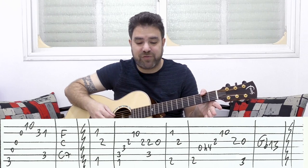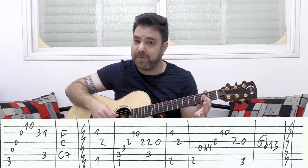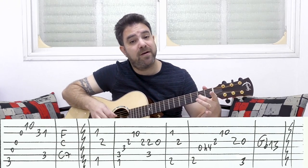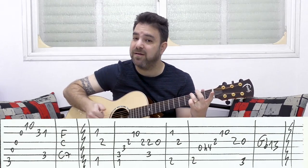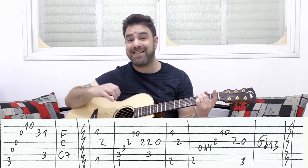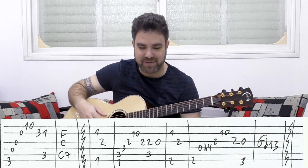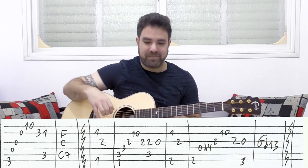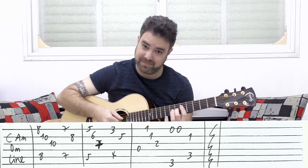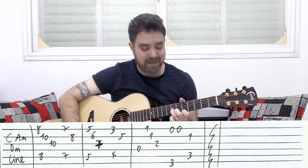It's the F sharp bass, hammer on to 4 on the D string, 2 on the 3rd, and then 1-0 on the 2nd, you can pull it off, 2 on the 3rd, and the open 3rd with the G chord, so you can play strings 3, 4, and 6. And then you can do G flat 13 again. And then you have this line again, C, A7 and D minor, then the ending line.